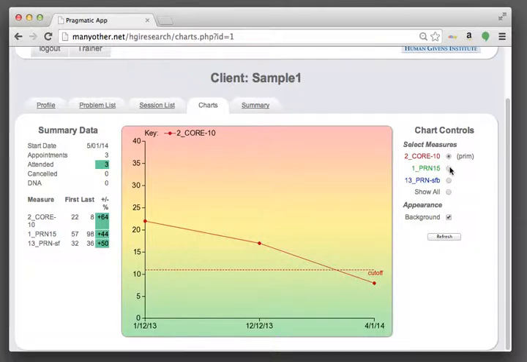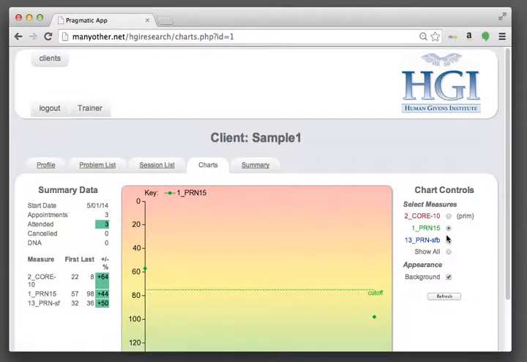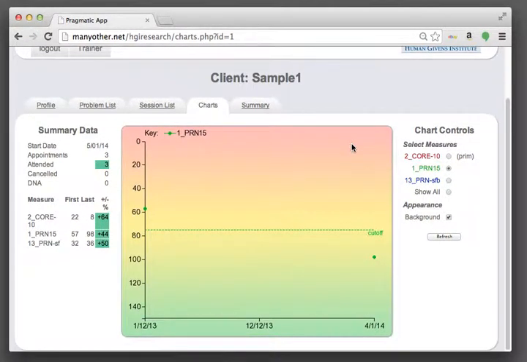And now if we want to look at, for example, the PRN15, let's just click the PRN15 and refresh, and let's notice the difference. Now, because the PRN15 is given at assessment and completion only, you won't have a line connecting it up, because of course it wasn't administered at a session in the middle here. But you can see from the green dot what the original score was, and in fact if you hover over it, you'll notice that it tells you the day it was entered into the system and the score on that day. And I'm entering all of this information on this training day here on the 5th of January, so you can see the date is entered into the system here as well.